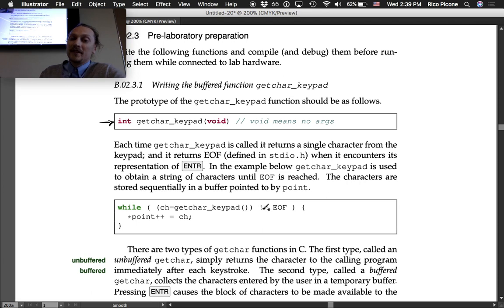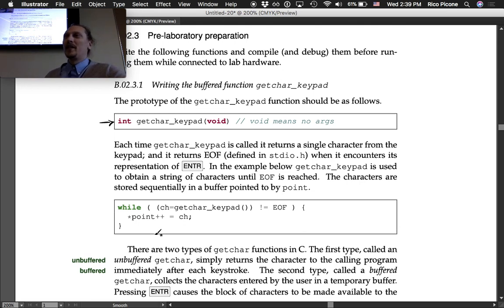As long as it's not equal to EOF, it assigns whatever that is to the place in memory that point is pointing to, and then it increments the pointer until it reaches an end of file character, in which case it exits the loop. Which in our case is enter.